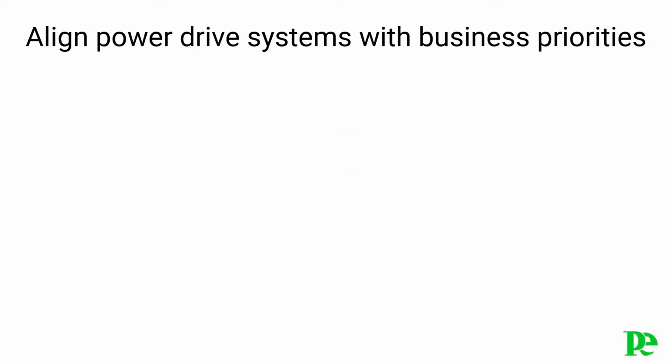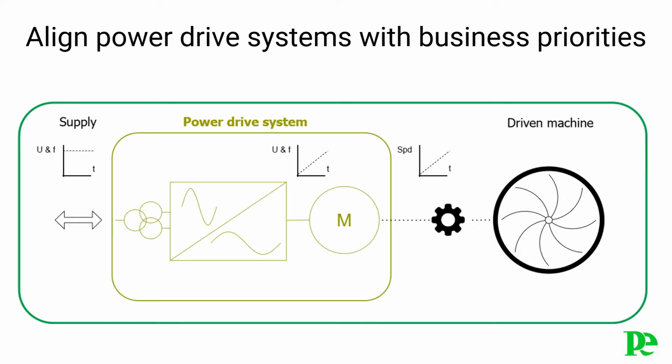Medium voltage drives help run the machines that keep your production going. These machines in many cases are critical to your operations. So before specifying or designing a power drive system, it is important to understand what your mission critical operations really need. These needs will be a fundamental part of the requirements of your medium voltage power drive system.